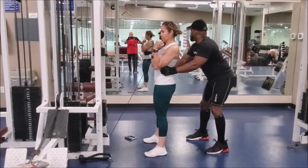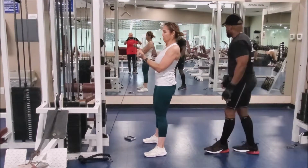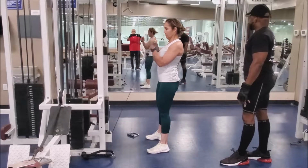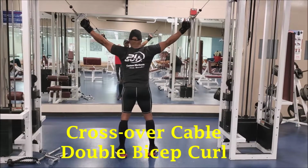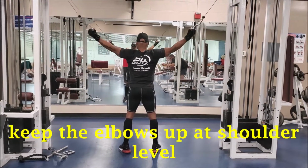Okay, now I'm going to let go. I want you to keep your elbows in that position. I'm letting go, keep the elbows in that position. Good, pull up. Keep doing great. Up and break. Good job. That's how you do it. Okay, crossover cable bicep curl.